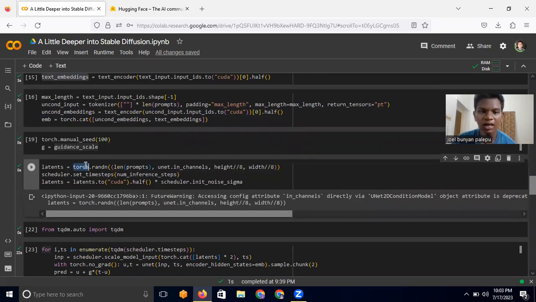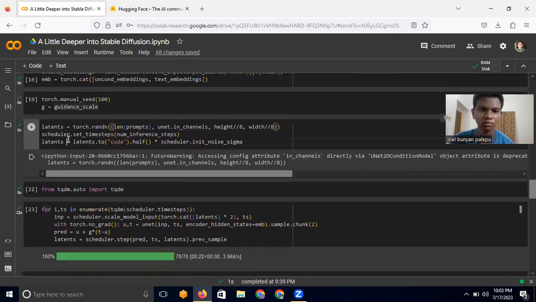And then here we are going to create the random noise, right? That will pass through the UNet. And then here we'll call set time steps, we are going to set time steps for this scheduler. And then we're going to pass in the number of inference steps. Again, this scheduler helps us to add the noise based on the time step. And then we're going to get the latents. We're going to multiply that by this noise scalar, so we're just going to scale these latents by this factor.